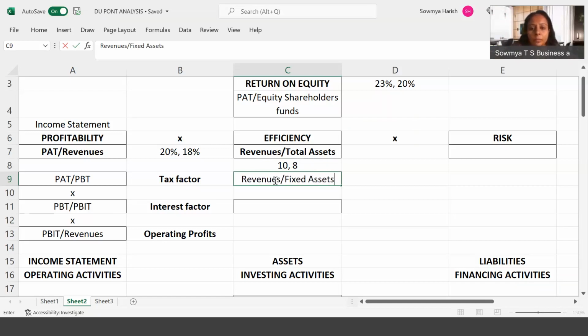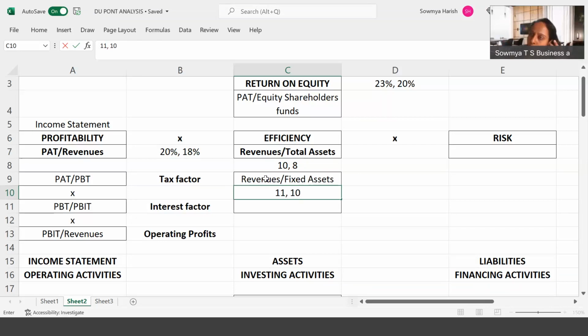Okay. So last year, the revenues generated in comparison with fixed assets was 11. This year it was 10. So there is a reduction. And here one thing we'll have to be a little careful about is that if there is a change in this because of fixed assets, when you compare the revenues with the fixed assets, if there is a decline or increase, don't take it seriously, because your revenues most of the time are not directly connected with the fixed assets. For that, I'll give you an example.